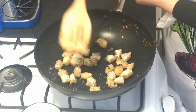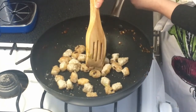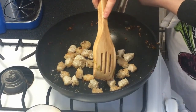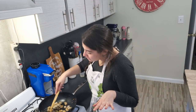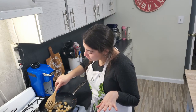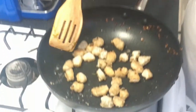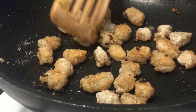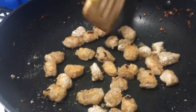You see those little black burnt bits over there? That is some of the green onion that I did not get out. Probably not going to love the taste of burnt green onion, but it's really not detrimental to the dish if there is a little bit in your final product. Just going to let those fry on the next side also for about 2 to 3 minutes. Wow, look at that nice light golden brown color. They'll darken a bit more, but this is a great start for a base fry.